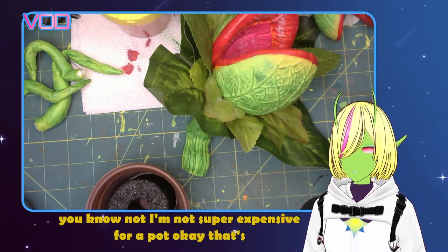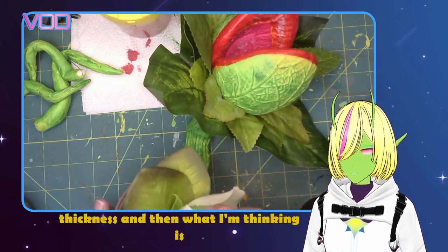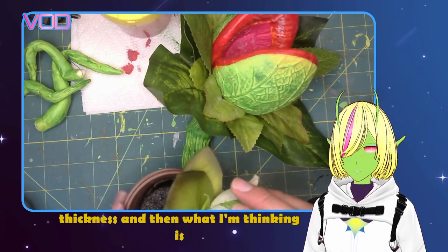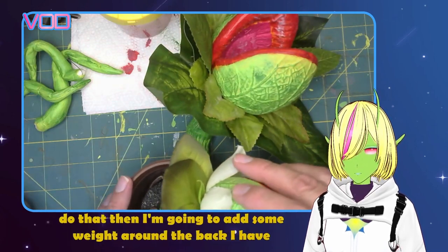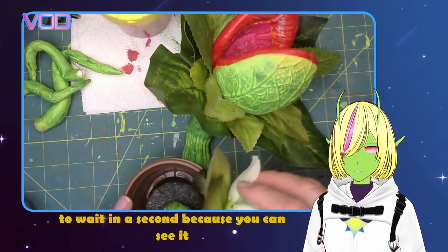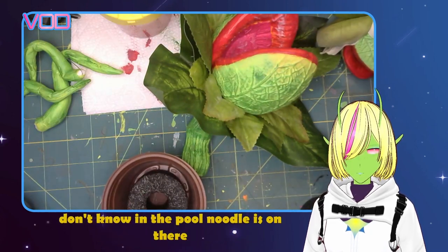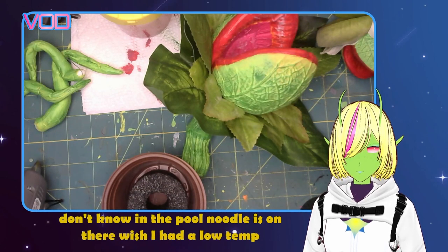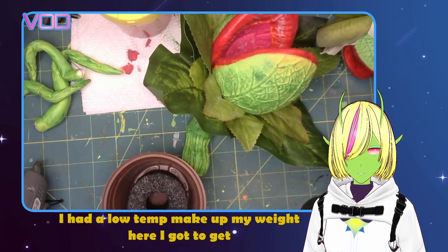I just want to add a little thickness. And then what I'm thinking is, I can do that, then I'm going to add some weight around the back. I'll get the weights out in a second, because you can see it falling. I mean, the pool noodle is on there. I wish I had a low temp glue gun. Let me grab my weight here.